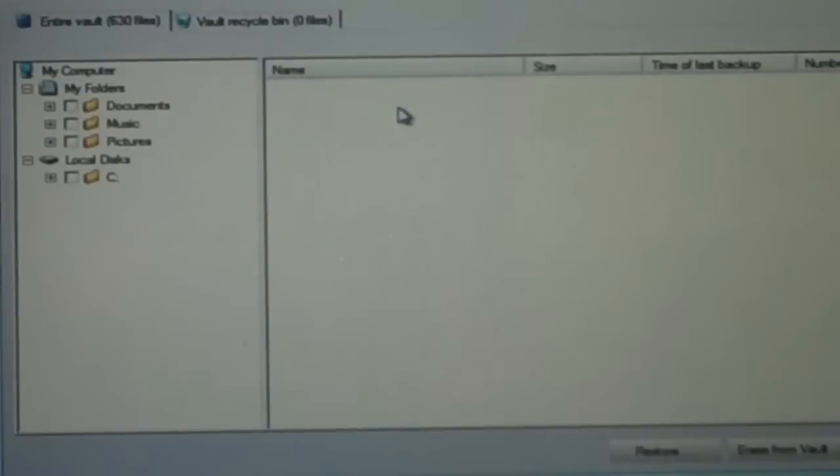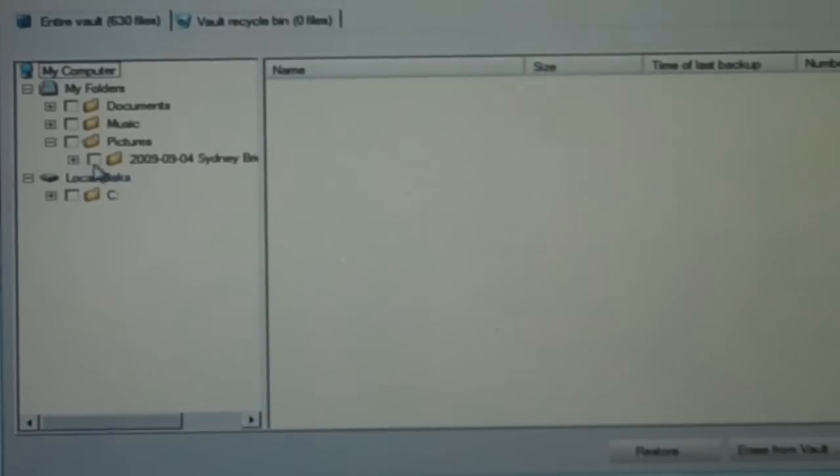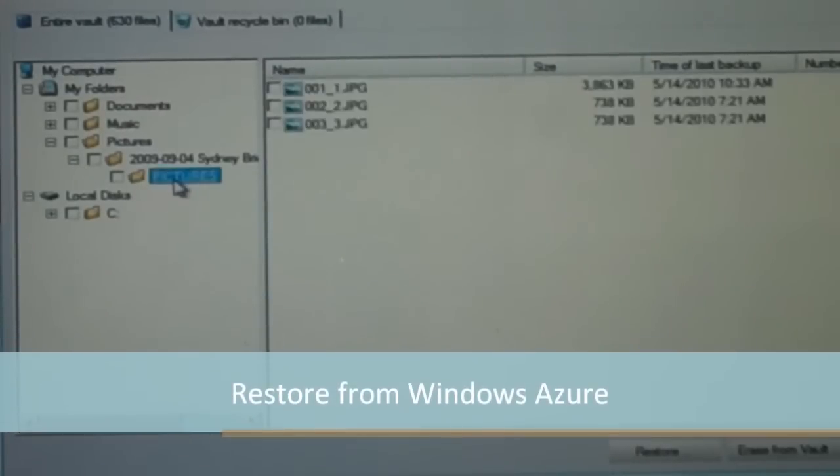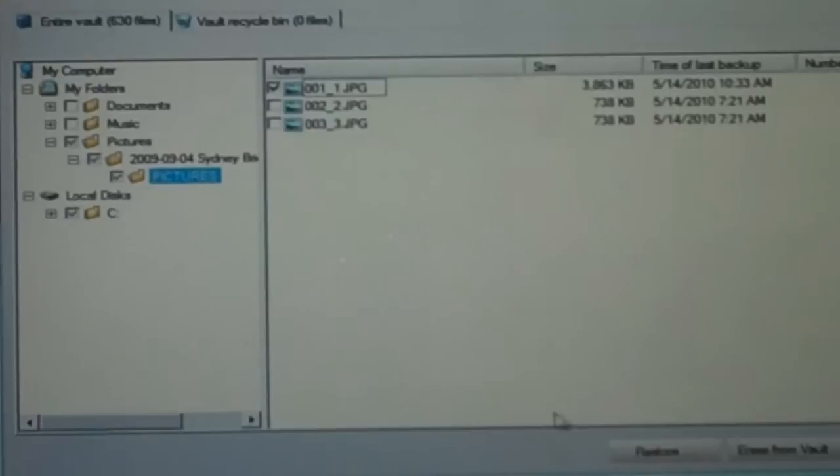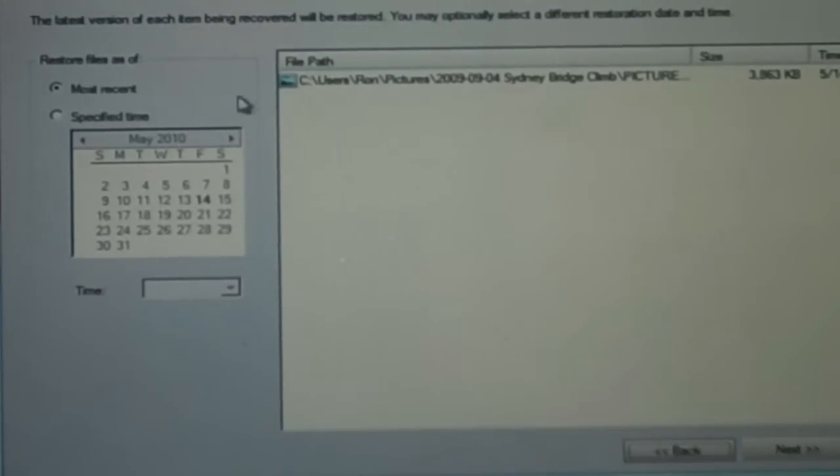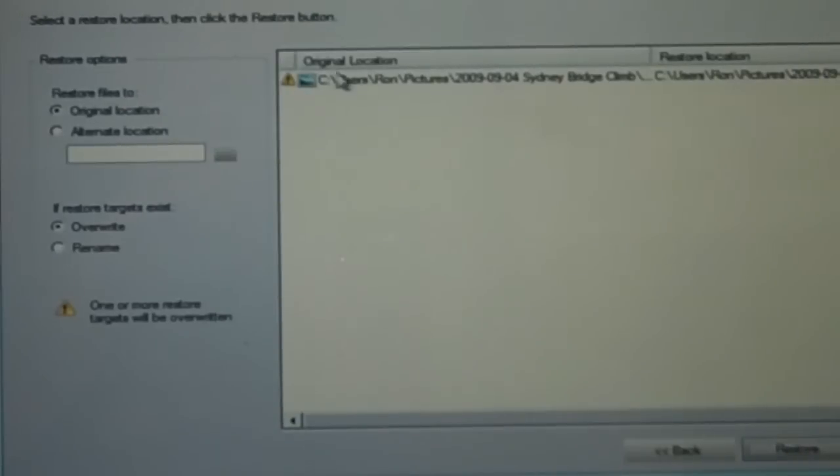You can also see here that restoring files is very easy, and in this case we want to allow people to do it in a self-managed way. So let's identify some pictures here, for example. We'll say this picture here we want to recover because I accidentally deleted it. What we're able to do is not only recover the most recent version, but if a file has changed over time, you can go back to any time in history and get that particular version of that file. And again, we can support unlimited versions for being able to do that. You're also able to recover it to its original location or put it to a new location and restore accordingly.